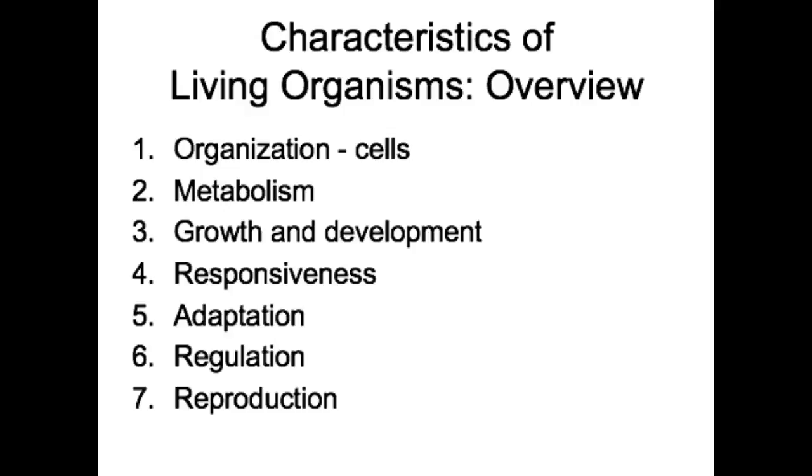Okay, characteristics of living organisms. There are 7 characteristics, and this is a little bit of a weird way to phrase this. Organization is number 1. It's organization based on cells. It's cell theory. So there's this thing called cell theory, and every living thing is based on cells, one or more cells. If it's not made of cells, it is technically not a living thing. And all cells come from pre-existing cells. That's cell theory.